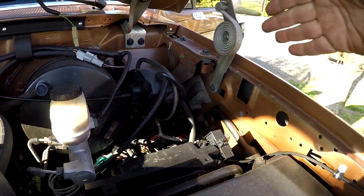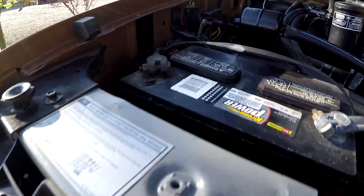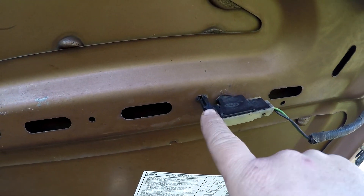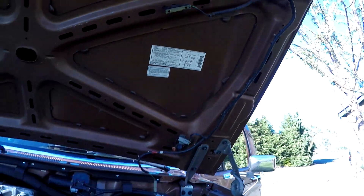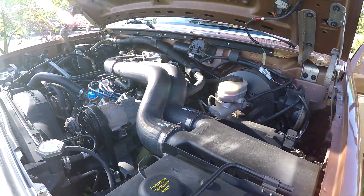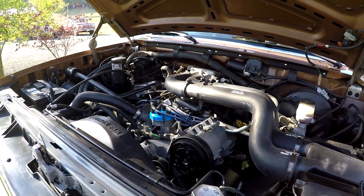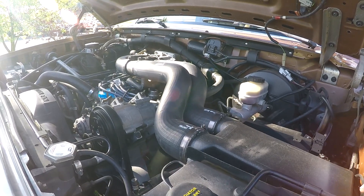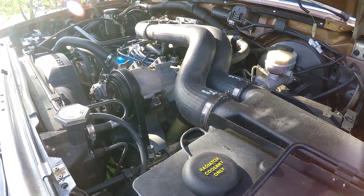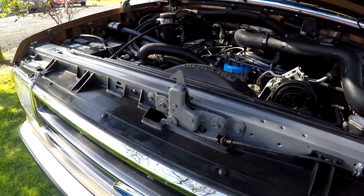You can see it hasn't been wrecked up here or anything like that — very, very clean, no accidents. The catalyst sticker is up here — we'll put a picture on the auction so you can see that. I need to get a bulb for that; it was out when I got it. Power steering obviously. Go ahead and start it up — it actually starts really nice. Rev it up a little bit. Sounds good. You can hear the AC clutch click on and off. The AC blows cold — exciting news because it's starting to get hot.